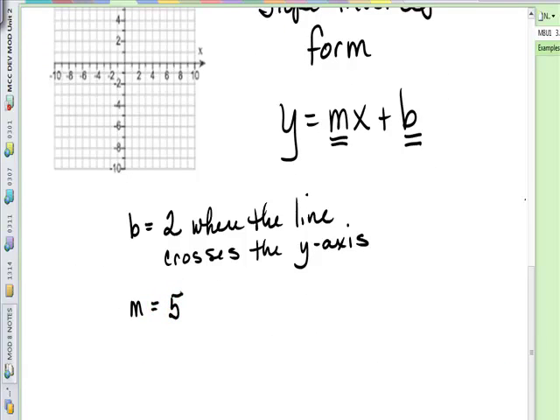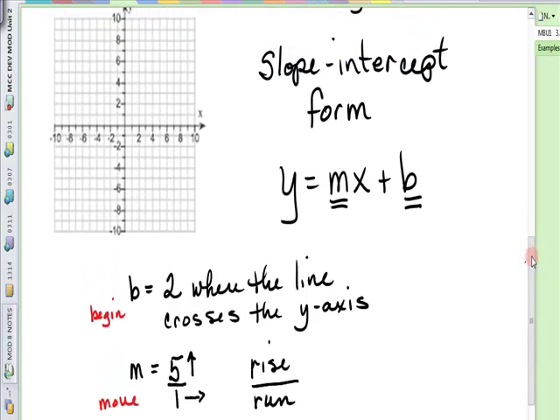Slope, if you remember, is a ratio. So if there is not a denominator to the m value, put it over 1. This represents the rise over the run. So rise 5, so I'm going to draw an up arrow. Run +1, and to the right is a positive direction. This information is enough for me to graph the line. Something else that might be helpful to you is to think of the letter B as starting, begin, where to begin. Think of the letter M as the word move, how to move. So I'm going to begin and then move.